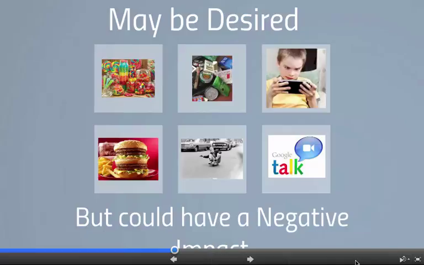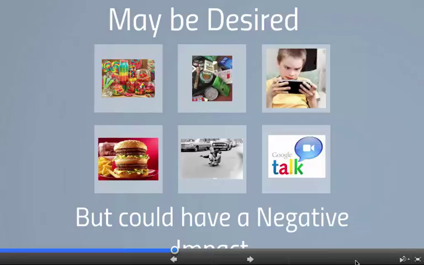And then the final category would be engaging in activities that may put the person at risk to come in contact with perpetrators. So for example, having free access to chats or Google Talk or FaceTime, for example, without those engagements being monitored, can also have a negative impact on the individual.